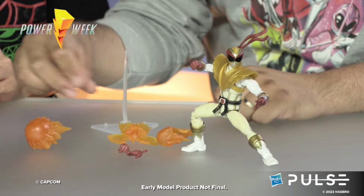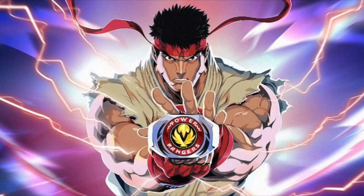But then they also revealed a little video on YouTube today, just like they did yesterday, that had Pam and Jordan just showing off the figure. Very brief. They didn't give any kind of announcements in it like they did yesterday for Dino Charge Blue, but they just confirmed that we'll see this figure in more detail during the live stream or the fan stream on Thursday. Also, as I noticed, I didn't notice it earlier on in the video, but there is no RYU civilian head sculpt in this figure, which is kind of unfortunate, but especially for the price point, I still think the figure looks fantastic though.